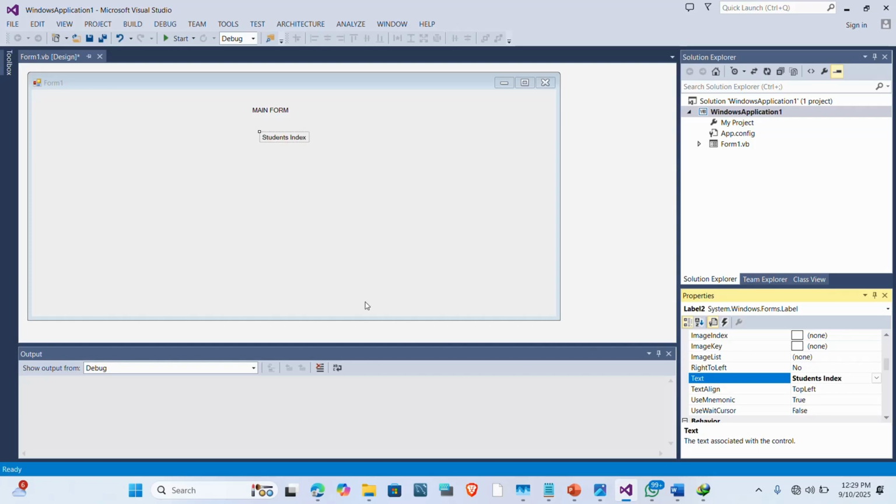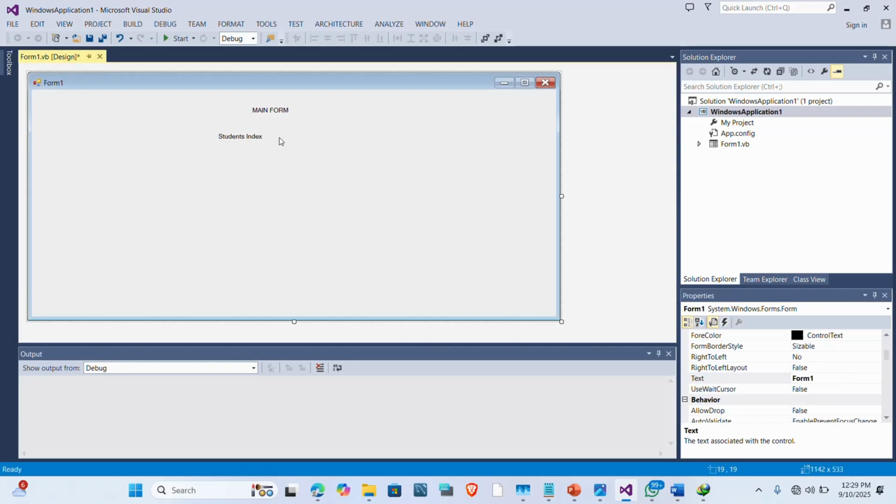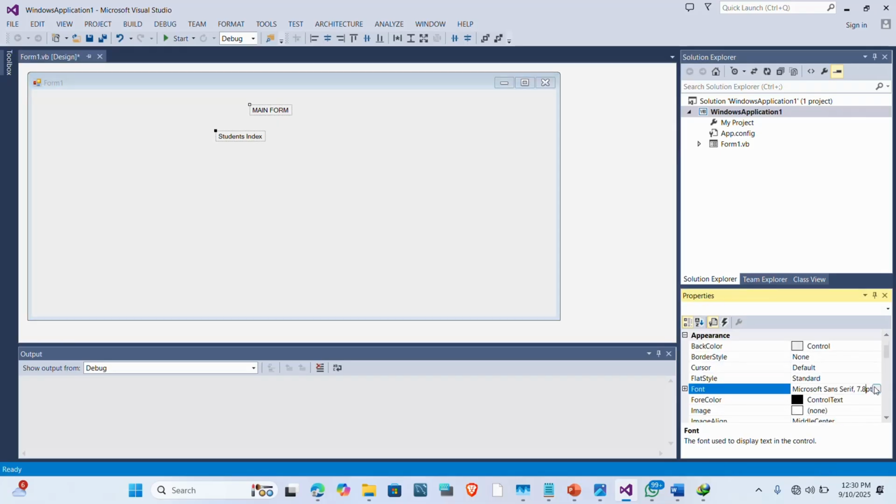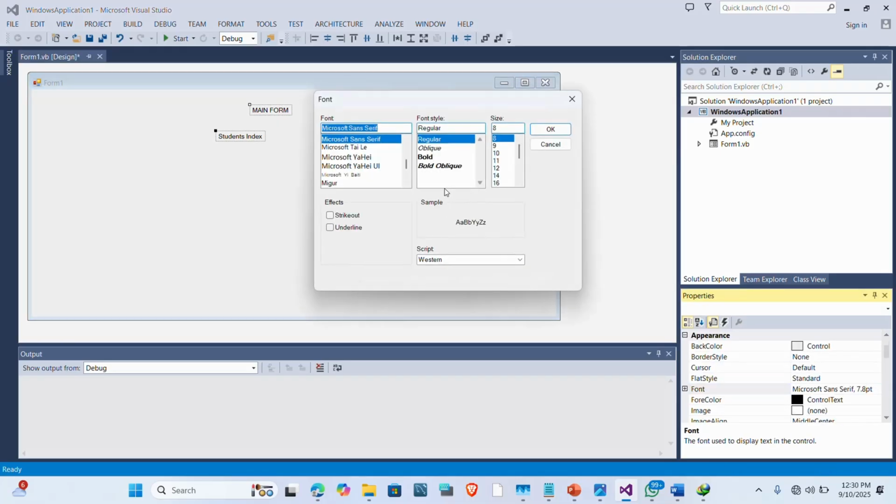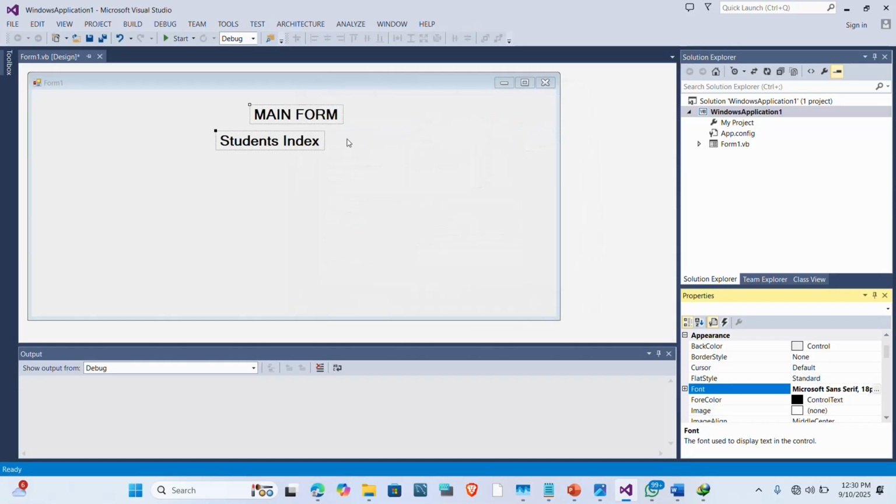You can make it like this, and also you can even make it 2. But let's finish with the design. So you can select this one and you select this one like this, and now there's no name property. All of them are using the same property here. So you select it like this, then you go to what? The appearance, double click on this one like this, make sure it's bold, then you can make the size big like this, at least 18 or 20 is fine. So 18, then like this.